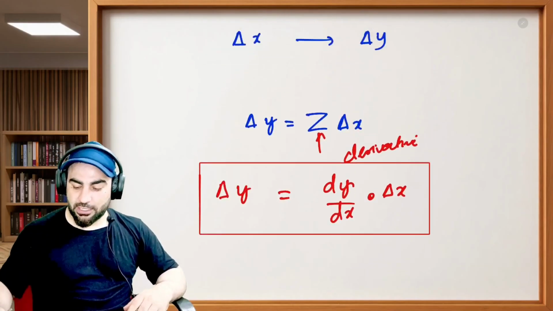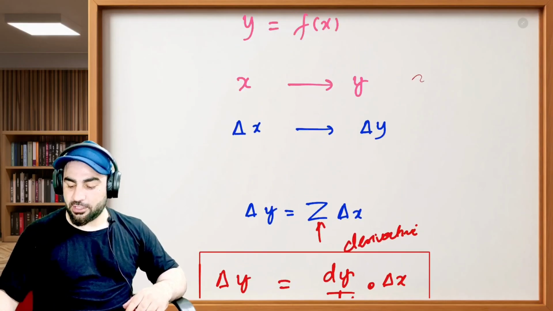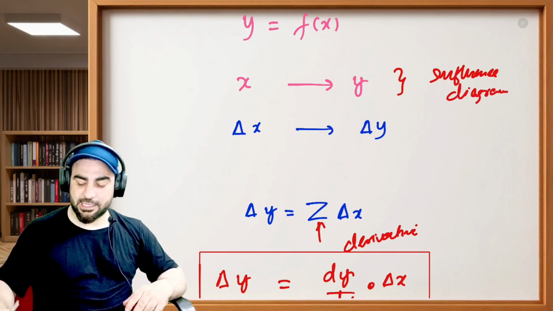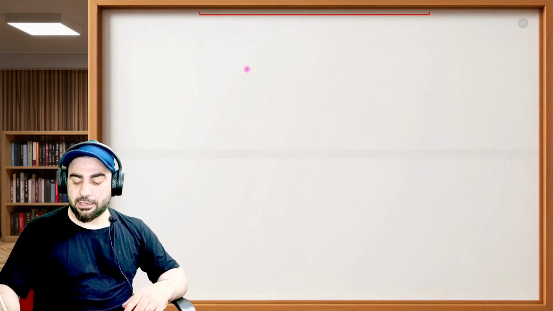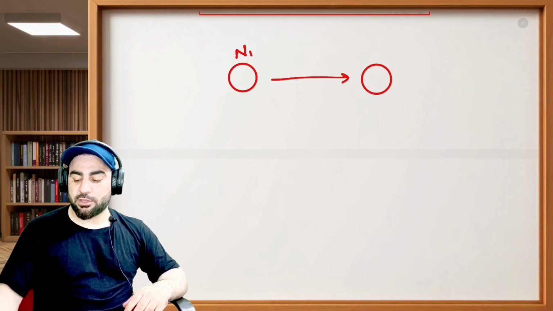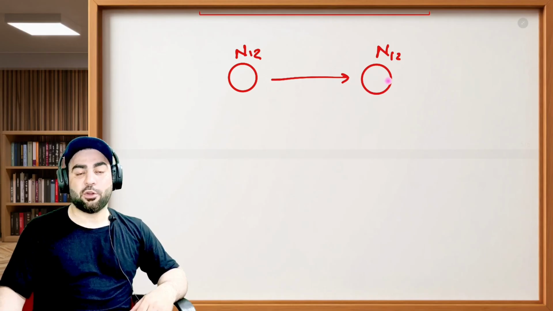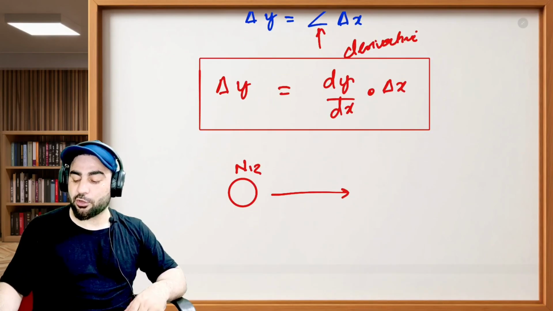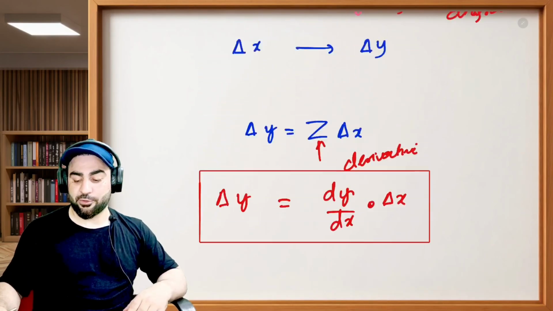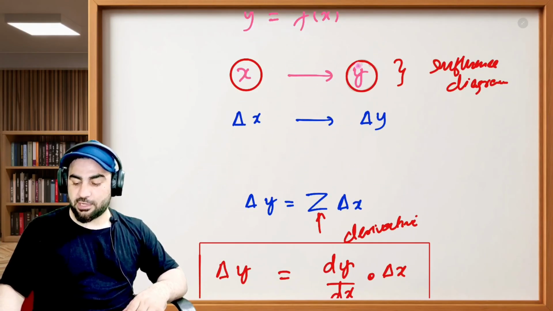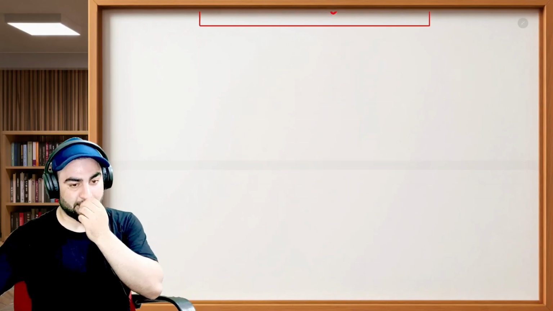Now these are called influence diagrams. I'll be making diagrams of this sort. Consider this as, let's suppose, one neuron. One neuron will have an impact on another neuron. Say this is neuron n1, this is some neuron n2, and this is some neuron n3. So one neuron is influencing another, and a lot of things will be happening. We will keep these pictures, that's why I'm giving a different perspective on looking at these derivatives. Okay, so keep these influence diagrams in your mind. I'll just make them as notes, so that we can extrapolate them to neural networks.